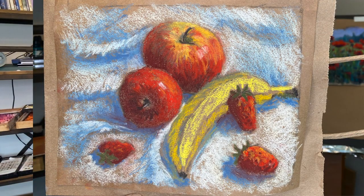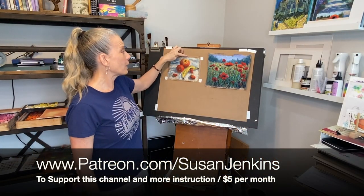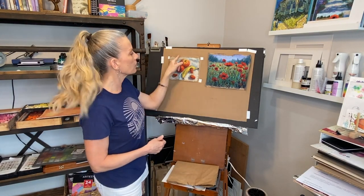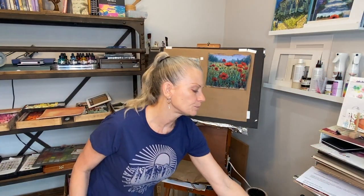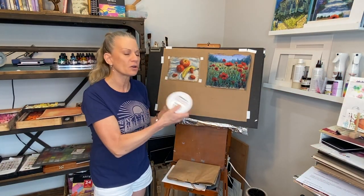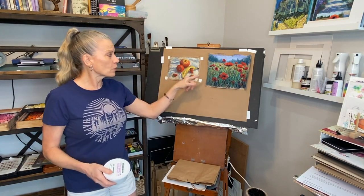This one was for a Patreon lesson on my Patreon page, and this is literally just on brown craft paper, like the brown craft paper you wrap packages with. And this one was done on a brown paper bag. With this one, I did apply some of my homemade surface to give it more grit and more texture that I've had in past videos, but I'll talk about that more. On this one, I did this one first.